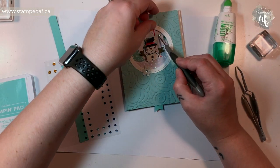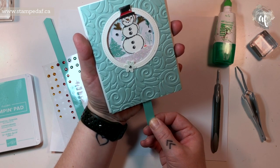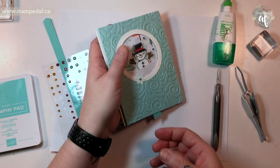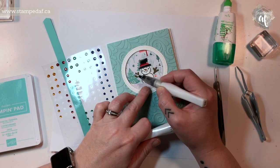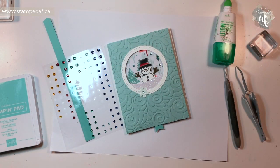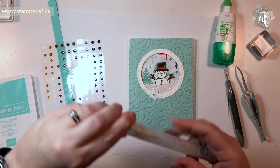1, 2, and 3. Let's move this one over. I don't want it to interfere with his hand. It's sliding fine. I'm just trying to see what I can do about this one hand. It's so cute. Now, as a final step on the front, we're going to add some Wink of Stella to his hat, his arms, and his nose. You could add it to the whole thing. We are going to use some Frost White shimmer paint on the whole front. So we'll just give that a couple spritzes off screen. There we go, and then we're ready for the inside.